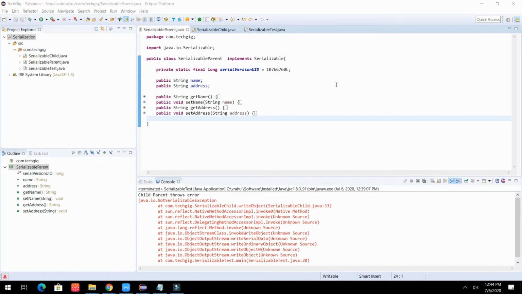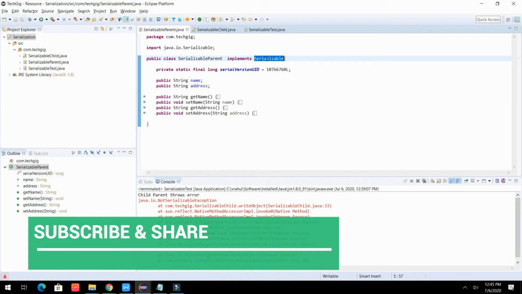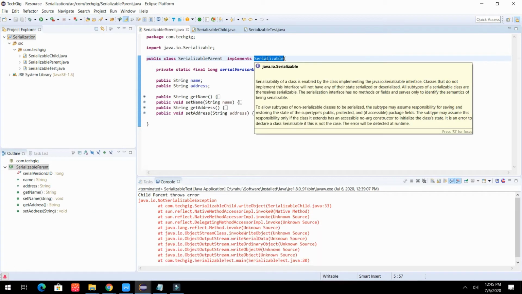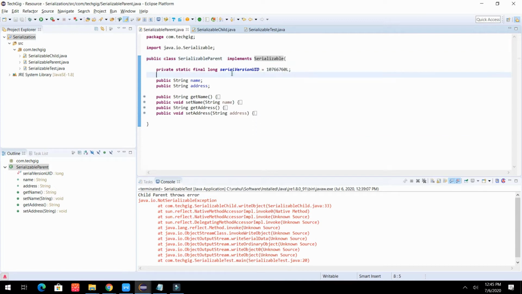Before digging into the code and the concept, let's talk about what serialization is. Serialization is nothing but converting your object into a binary format, which you can transfer. Once you store that in a file, you can place it anywhere, and whenever you require it, you can create that object from the serialized object via deserialization. So let's start.